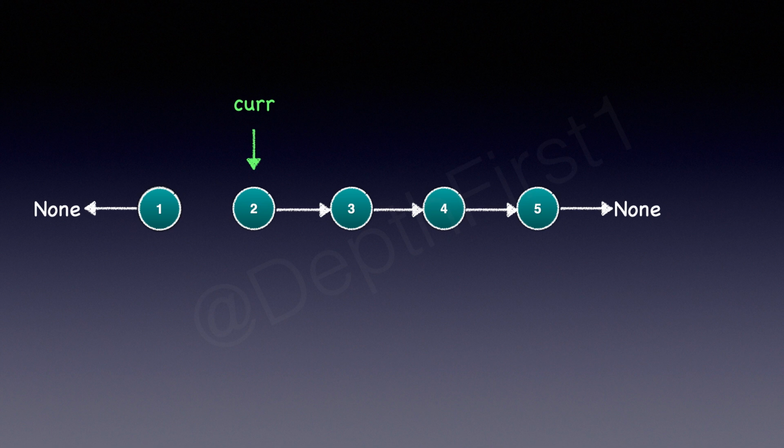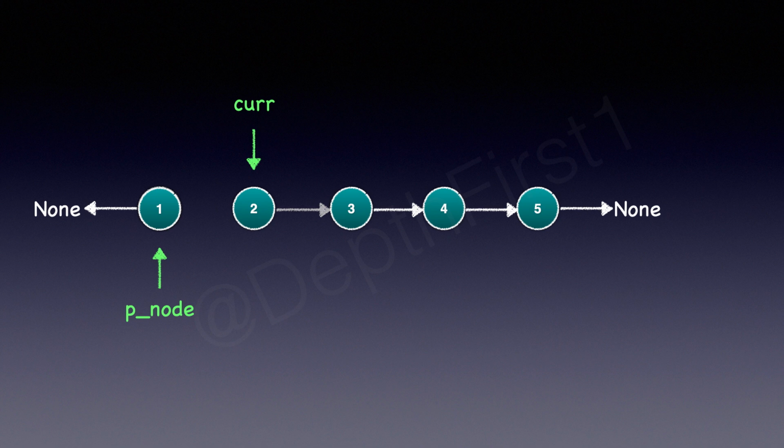So let's consider our goal. We want to modify the next value of the current node to point to the previous element that we just encountered, which in this case is 1. Now this requires us to have a means of tracking the previous node. We'll track it using the variable pnode.